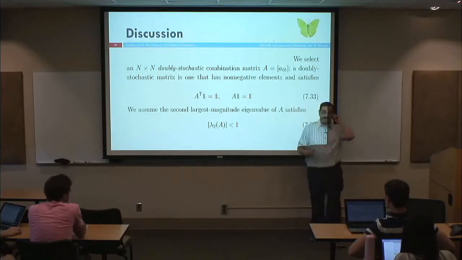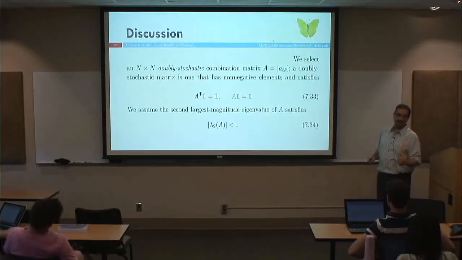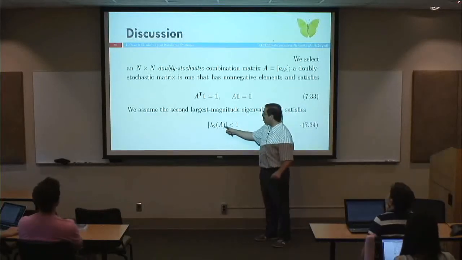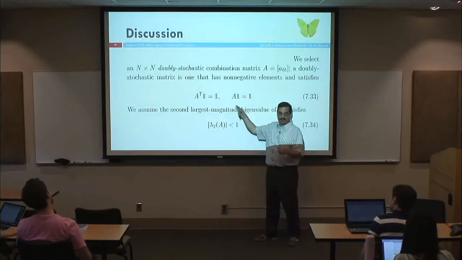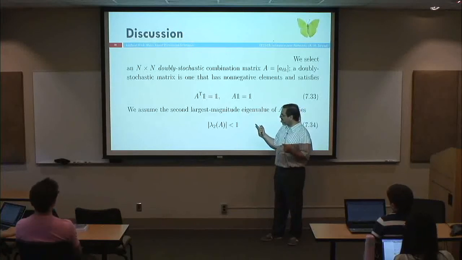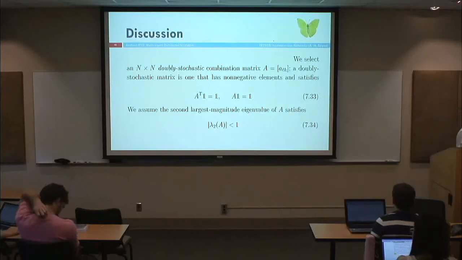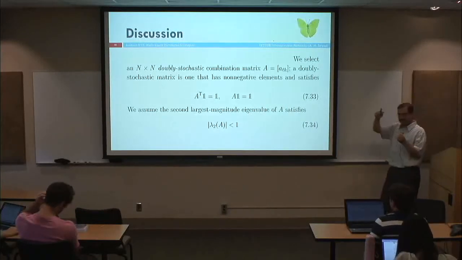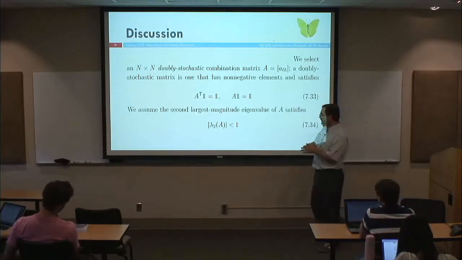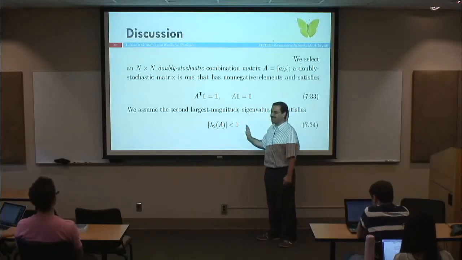So assume you pick a doubly stochastic matrix. That's what the original consensus does. For example, this Metropolis rule that I just described. Let's assume that, because it's left stochastic, I already know the spectral radius is 1. So let's assume that the second largest eigenvalue has magnitude less than 1, because the largest one has magnitude 1. What this is saying is, assume that there is only one eigenvalue whose magnitude is 1. The next to it is strictly less than 1.